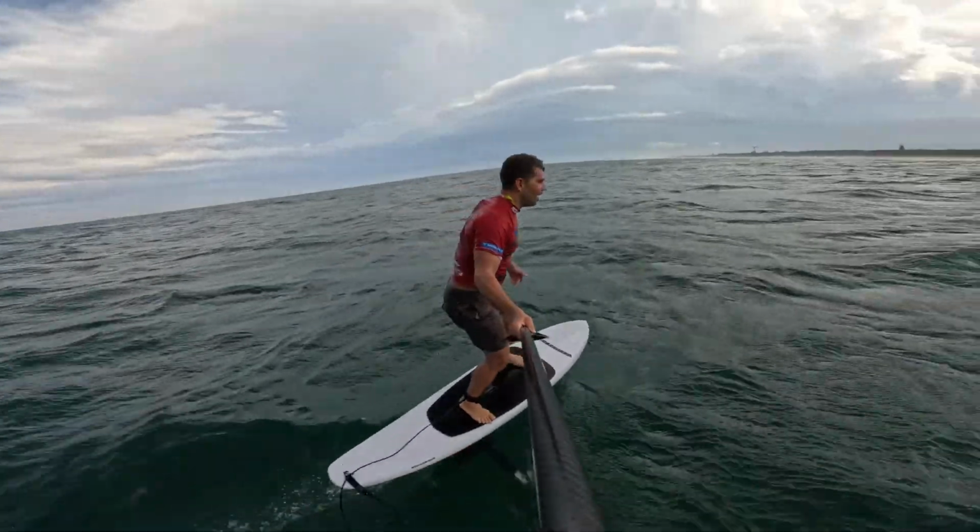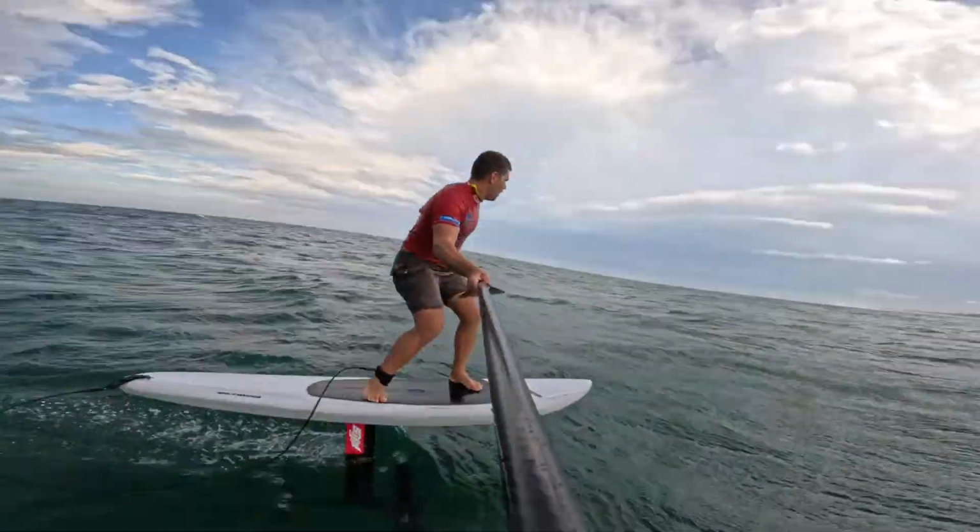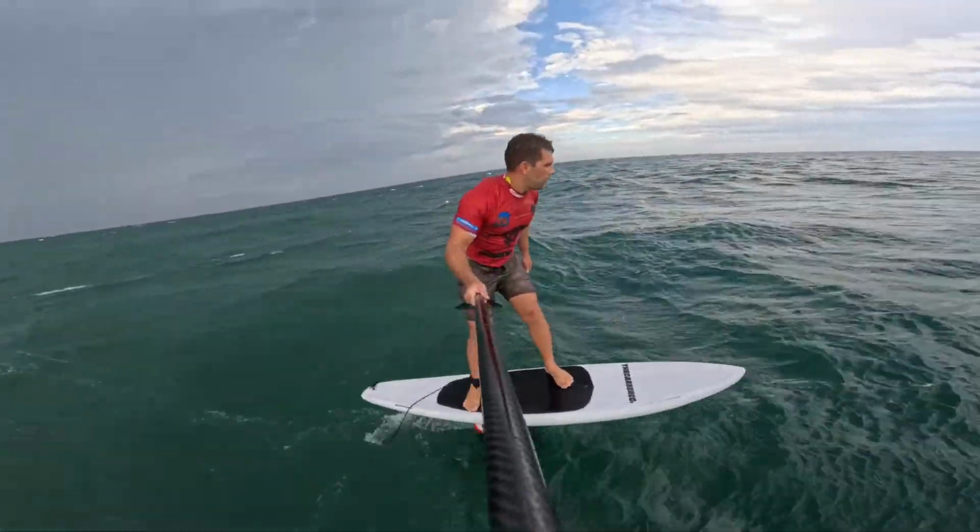If you're a bit older or you've got an injury or something like that, get a foil drive and you'll be able to enjoy it, or get a small wing and a downwind board. I think there are alternative ways to learn to downwind that might suit some people. I stubbornly really wanted to learn it with a paddle, and I'm glad that I did, because there's a real sense of freedom that you get from that.